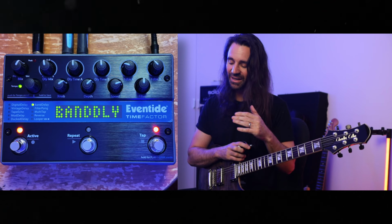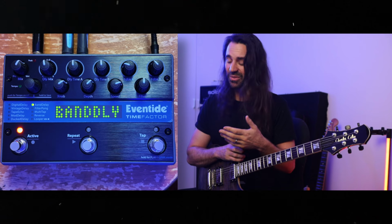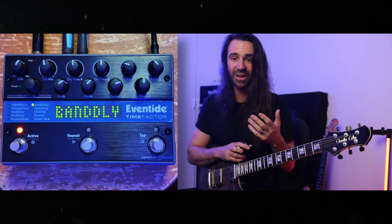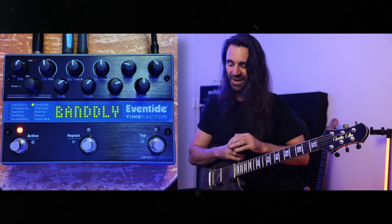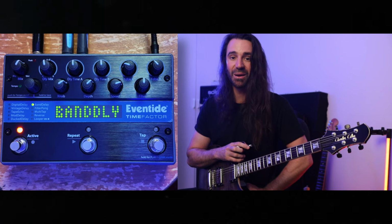And there's a looper, which I didn't cover, and the advanced features like having kill dry at the time on a pedal. I think it was one of the few pedals that could actually do that. So if you had an amp with a parallel effects loop and you wanted a delay, you probably had to get a Timefactor. But what an absolute trip down memory lane, rediscovering some good memories for me.